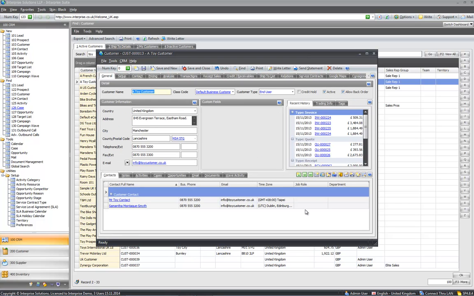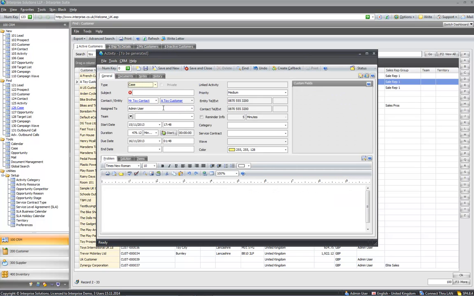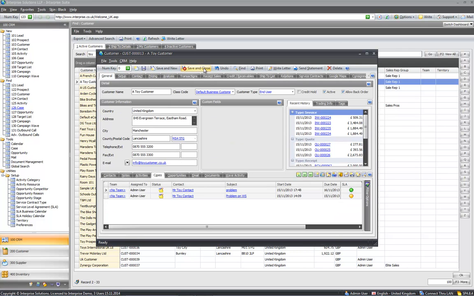The nice thing about doing them here is that when I say, let's say, create a new case or whatever, it automatically fills in the customer detail for me, and the SLA is straight there. So I just have to put in the problem, blah blah blah, and it's logged. That's it, done. And it's now on there.